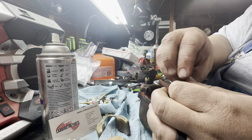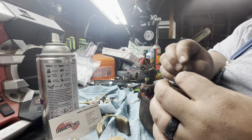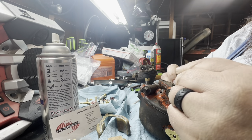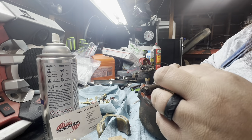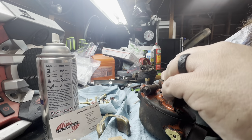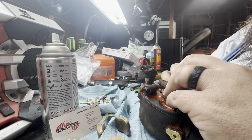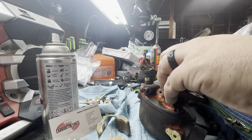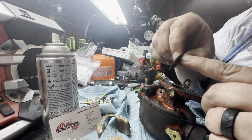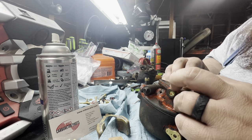Get this throttle shaft in there. When I worked at Super Cup, some of our throttle shafts were so tight you'd have to hand machine them, or kind of hand smooth them out. If you did it too much, then they wouldn't run, or they wouldn't want to idle. You want to make sure it's chamfered like this and like that, so it's actually going to close up when it angles. If you ever wonder which way it goes.